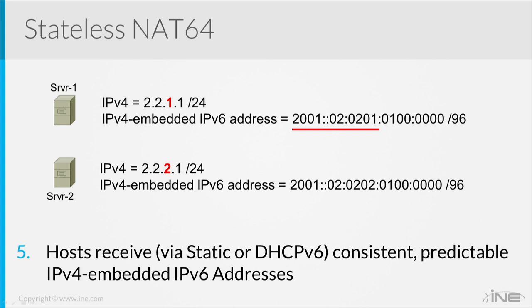Let's see if we can break this down one more time, because I know at this point in time it starts getting a little confusing. Okay, so server number 1. This portion right here is the IPv6 64-bit prefix that everybody gets. The first 64 bits are the same, 2001 and then all zeros. Now I know from an IPv4 perspective, everybody had to start with 2.2 because that was the /16 network I got from my service provider. So that's right here, 2.2. Everybody gets that.